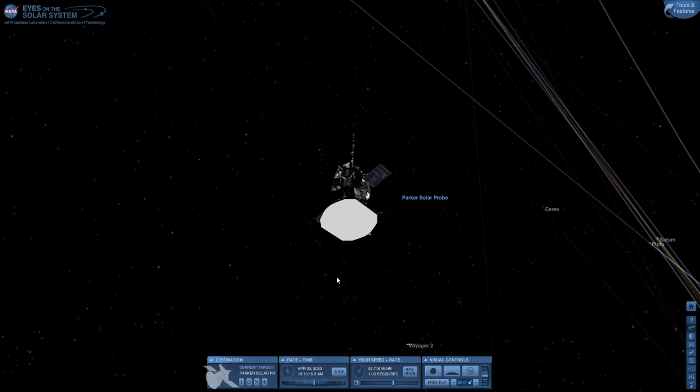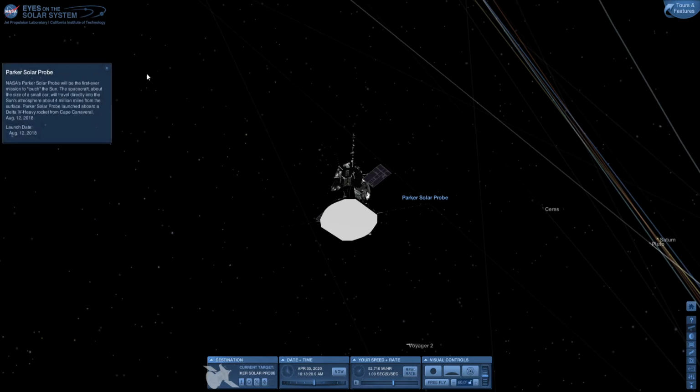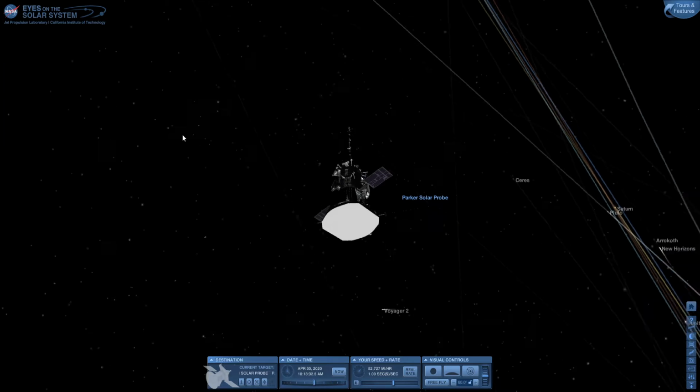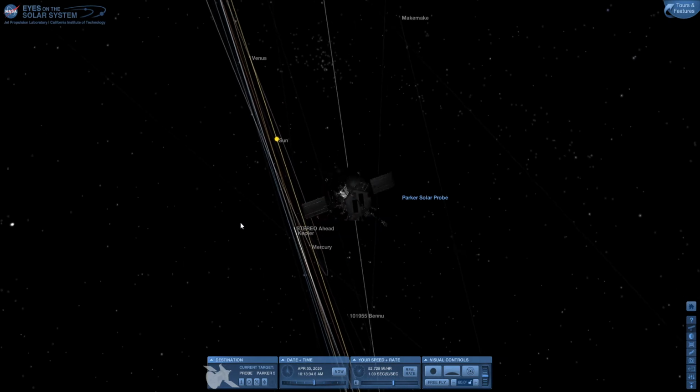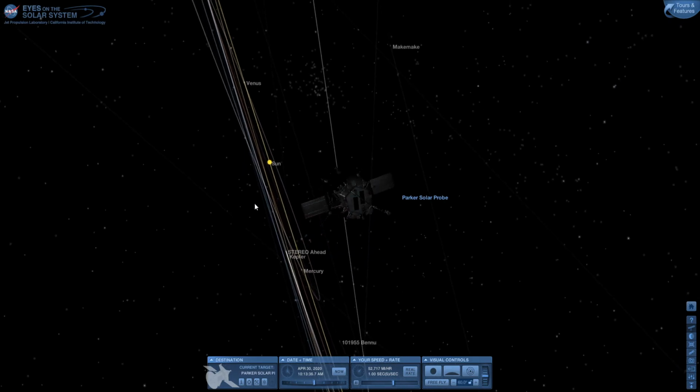With Parker Solar Probe pulled up over here, come back to the destination window, click I, and learn a little bit more about it. Now, there's not much there right now, but as this mission continues into 2025, for example, expect more information to appear as we keep learning about our sun. This is designed to get closer to our star than anything before. By the year 2025, it'll get within 4 million miles of the sun.